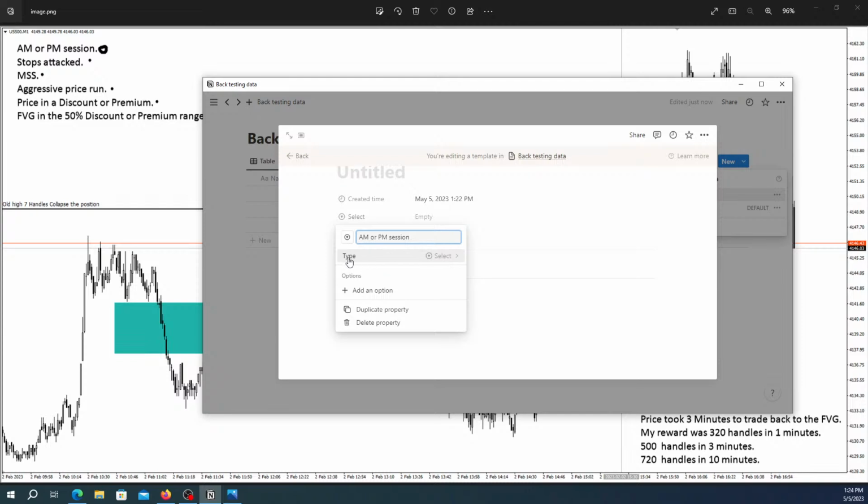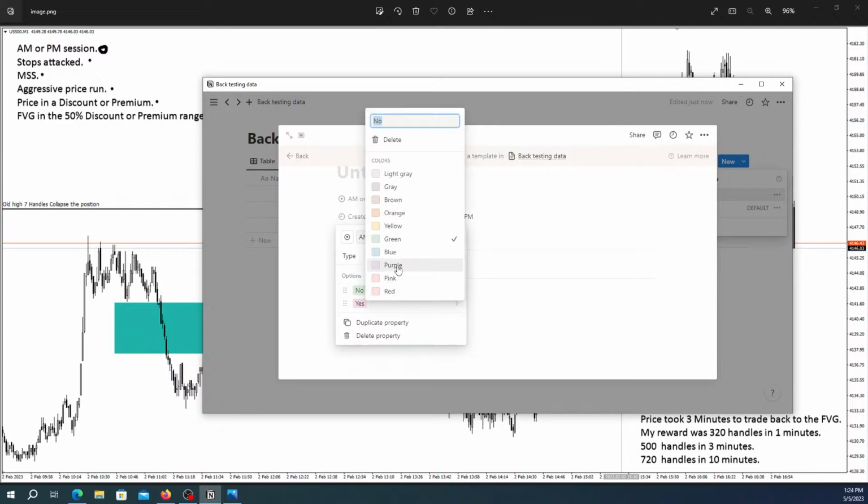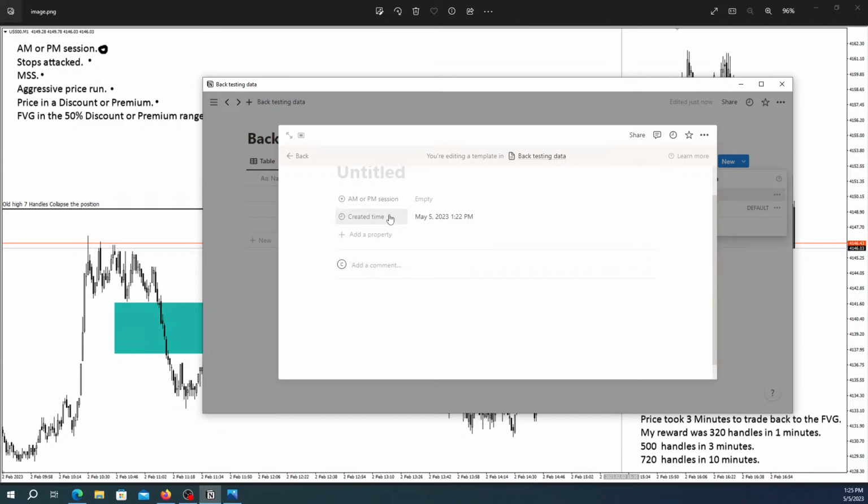And then as a drop down, the options will be yes or no. You can go ahead and click on that, decide on the color, and do all these things. So that's the first one. Click right there and you can see it's now listed. Note that you can move them around.